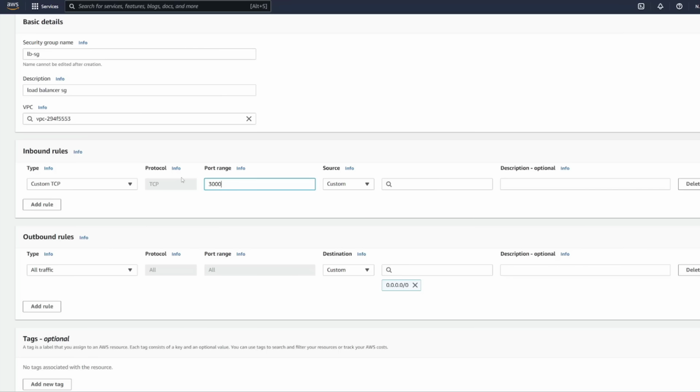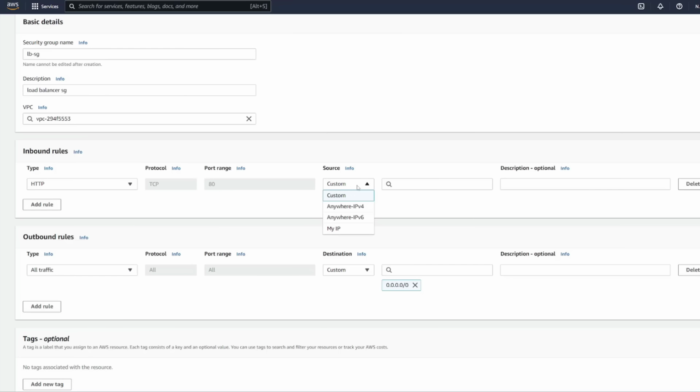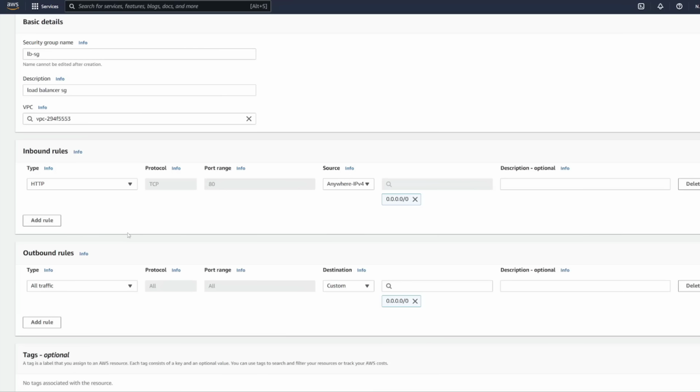However, I don't want to have the users or our front end send traffic to port 3000. I would rather just have them send it on the default HTTP port of 80 or the default HTTPS port of 443. And the great part about load balancers is what we can do is we can set up a policy that says any traffic that we receive on port 80, we can then redirect it to port 3000 in our container. So that way our load balancer is listening on one port and our containers are listening on a different one. So for the security group, I'm just going to use the default HTTP, and we'll say receive traffic from anywhere.